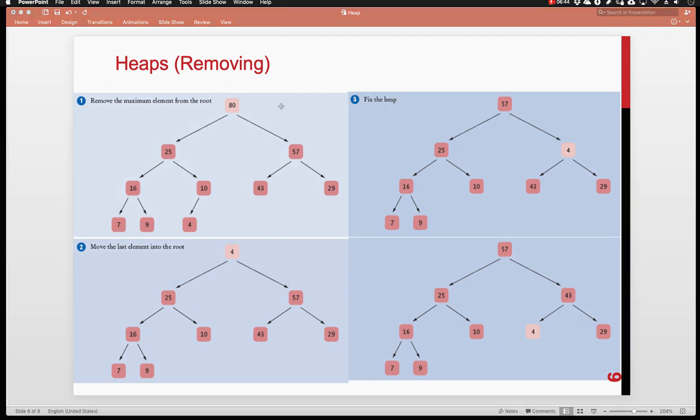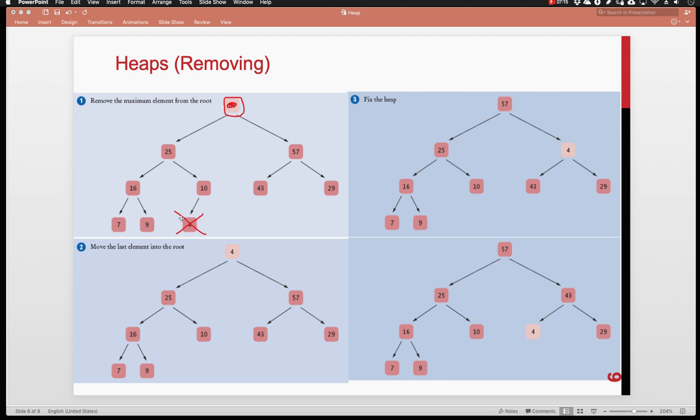Suppose this is a given heap, and remove means we are going to remove 80. So data 80 is retrieved, but we do not physically remove the root node. If we remove the root node physically, the structure of the tree gets corrupted, and we want to keep the structure. To keep the heap balanced after removal, we physically remove the last node only.